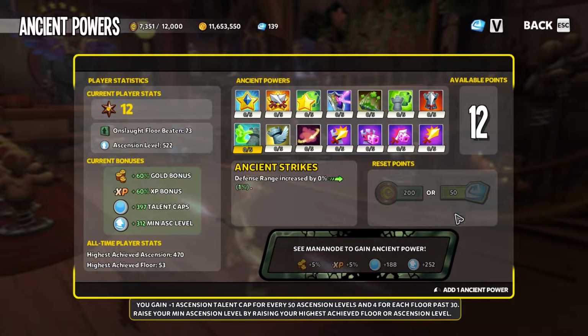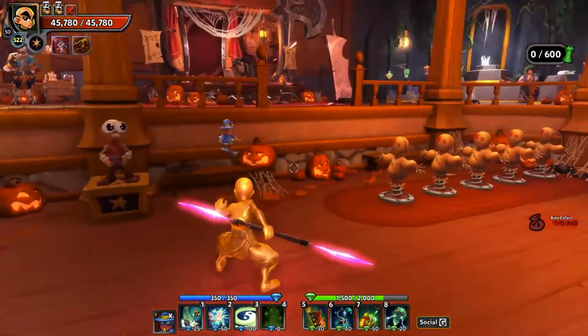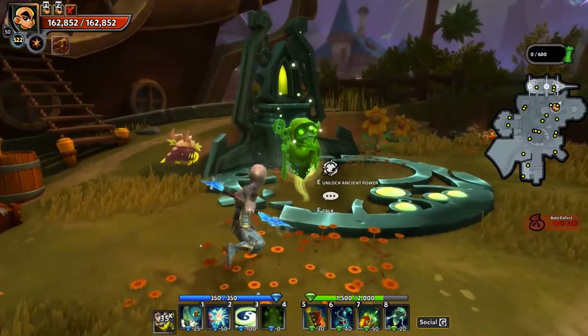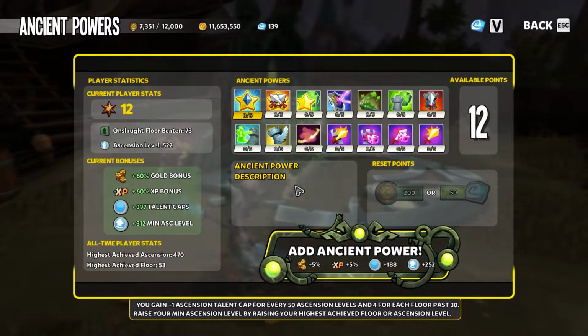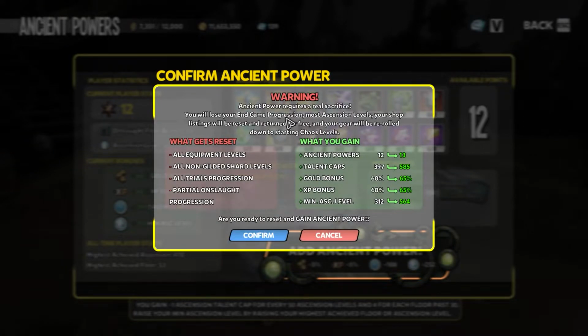So ancient power and the gilding protects against what's called an ancient power reset. I don't know if I can do it on here. Is the mana node present in here? Bear with me, I'll just nip to town. Here's the mana node. So you unlock ancient power. If I press this, I'm not going to actually commit that change, but I'll give you an idea of what it does.